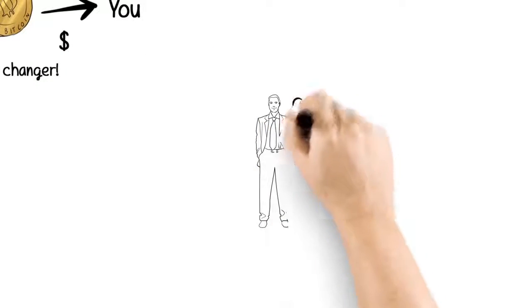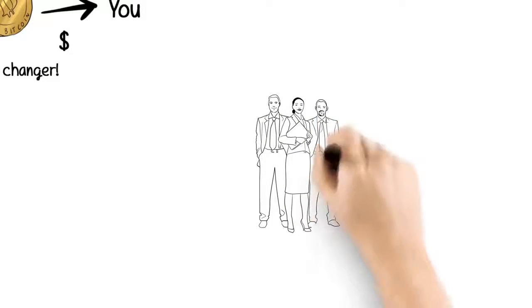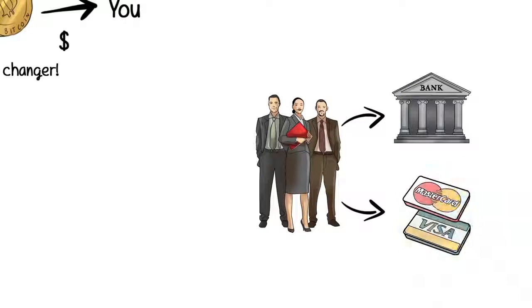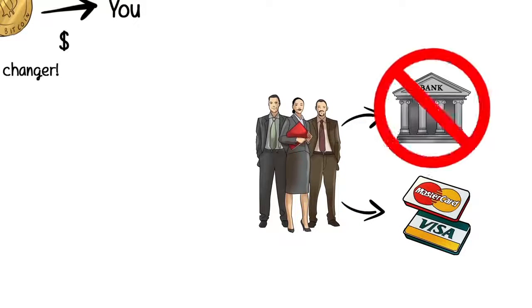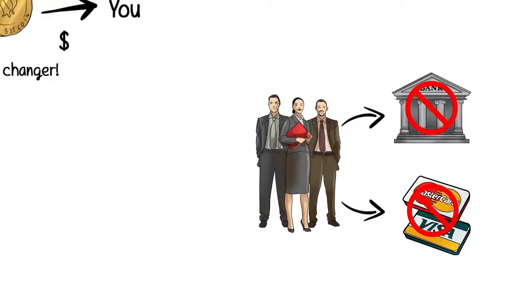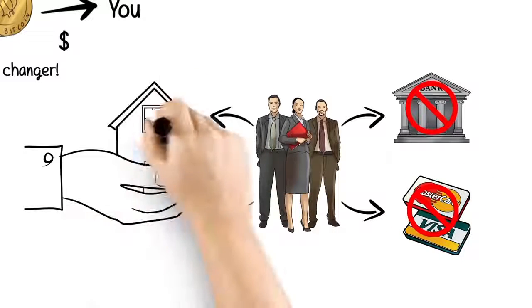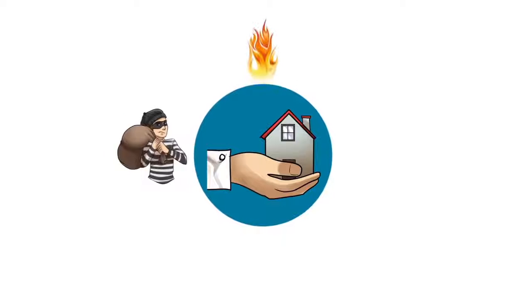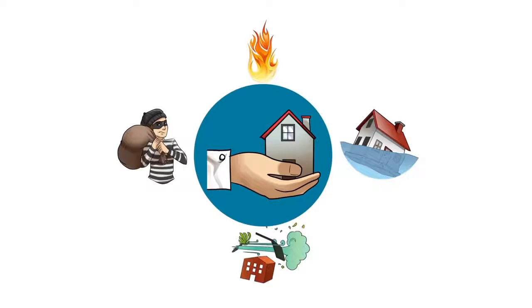Most people don't know that only about 1.5 billion people have a bank account, a Visa or MasterCard. That leaves about 5.5 billion people that don't have access to any type of banking. All of their assets are in their home. If there is a robbery, a fire, a flood, a typhoon or anything else like that, they lose everything.